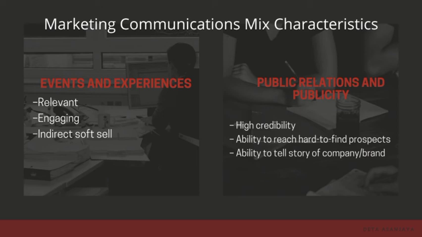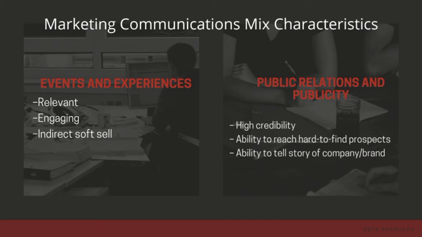Okay, then public relations and publicity. Marketers tend to underuse public relations, yet a well thought out program coordinated with the other communication mix elements can be extremely effective. The appeal of public relations and publicity is based on three distinctive qualities. The first one is high credibility, the second one is ability to reach hard-to-find prospects, and the last one is ability to tell a story of the company or brand.